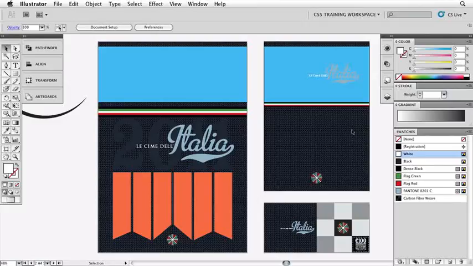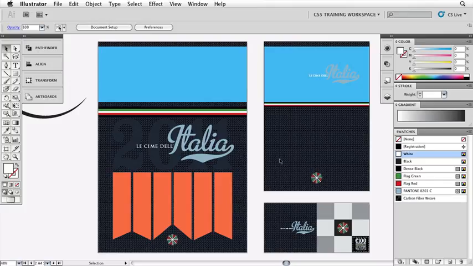So now we want to utilize Illustrator's second type feature, which is area type, to create text boxes. Now we can create single boxes or divide them into columns, and in fact we can turn any shape into an object inside which text can flow. So let's start out by creating a simple rectangular text frame.